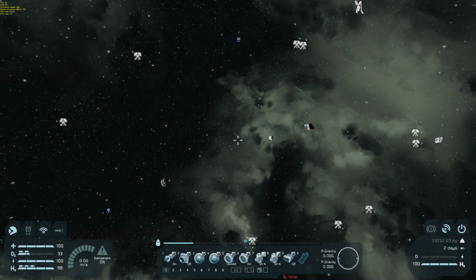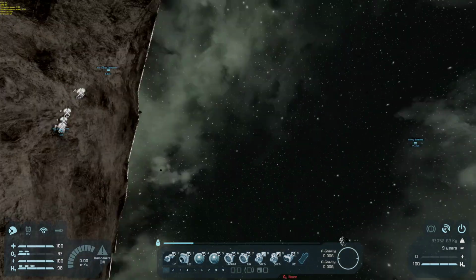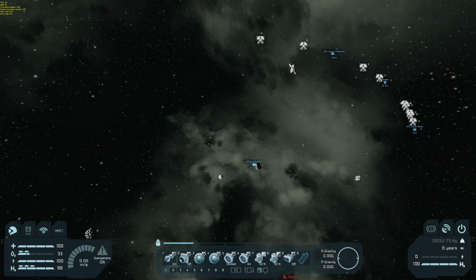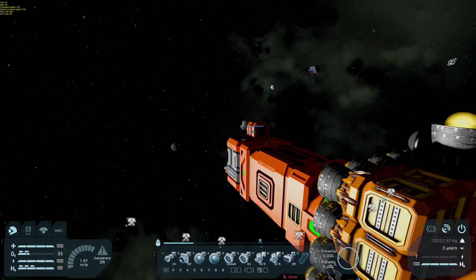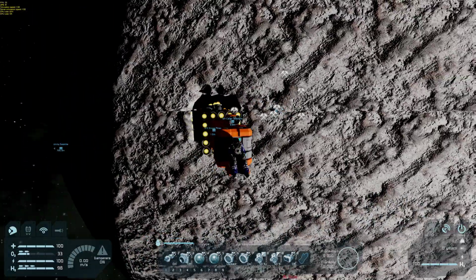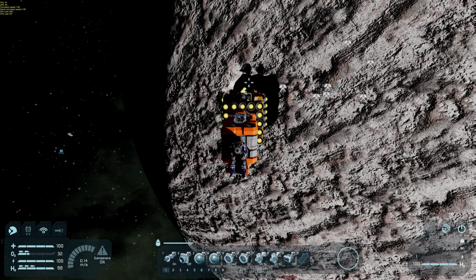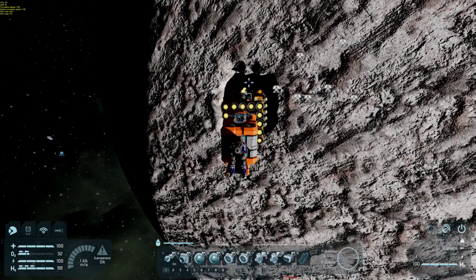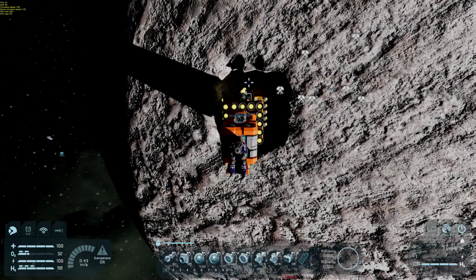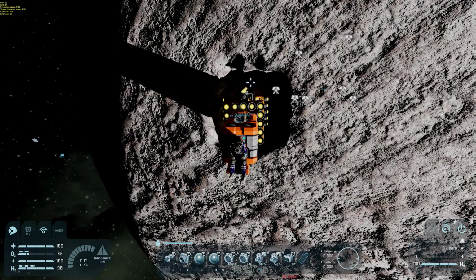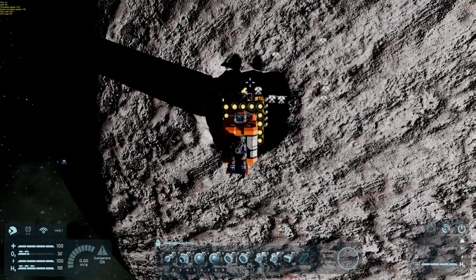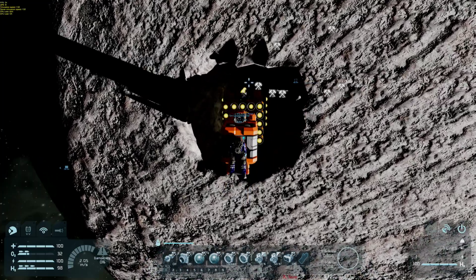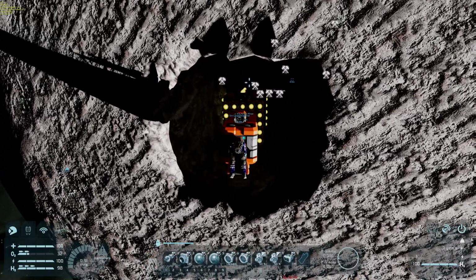RC, we are taking control of that particular device. Again, this wonky camera crap that has always been a part of the game. So trying to get myself back into approximately the same hole here. Alright. So I think I am back in control of the drill, back in control of the camera.